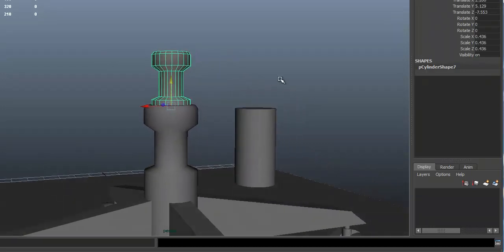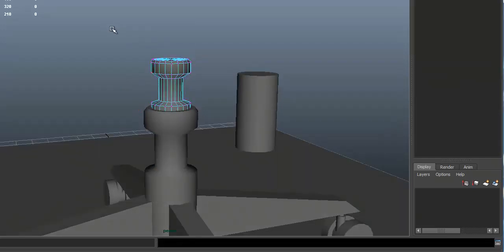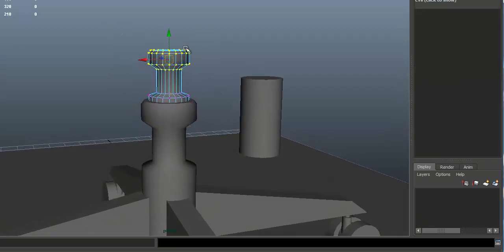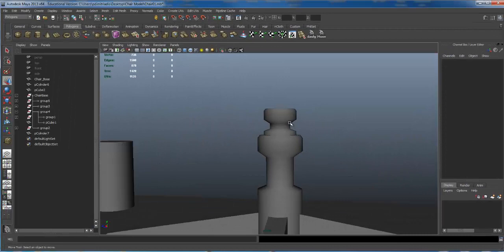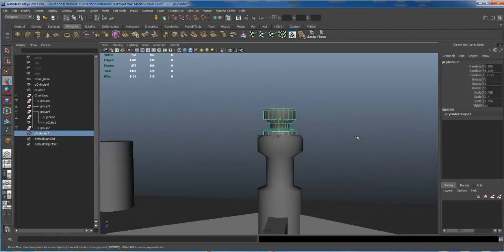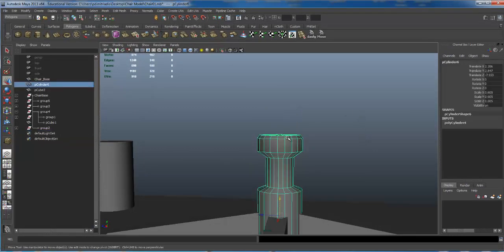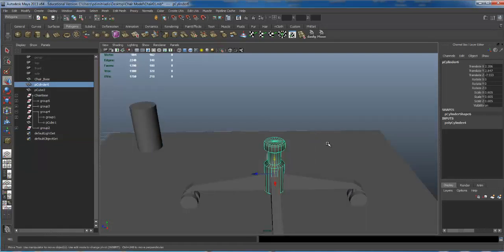And again, remember scale? Look, I can go to scale and do this. And I can squash it down. I can stretch it. That's why the scale tool is so convenient. There. And that might be the part that my chair rests on, let's say. Okay, or if I don't want that, maybe I don't need it. Maybe my chair is just going to sit right on top of there. That's totally fine.